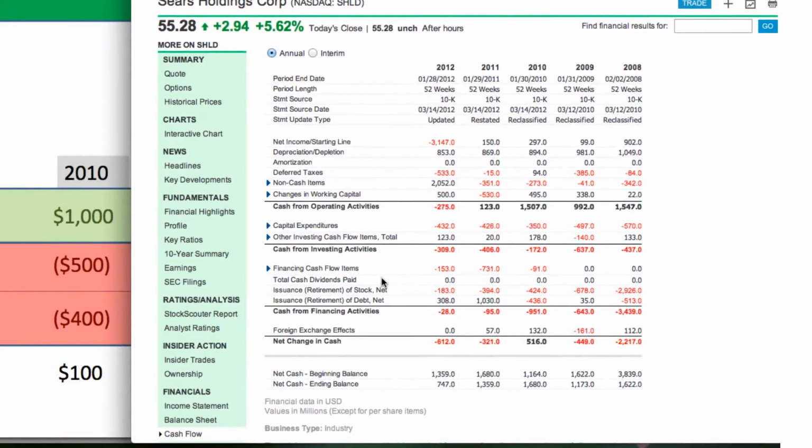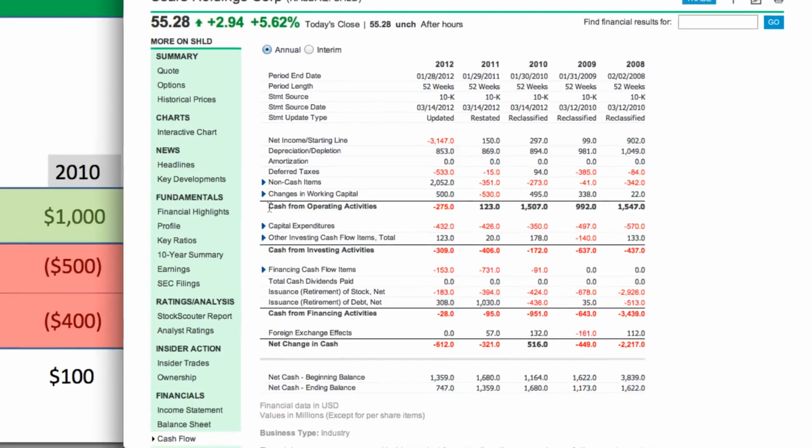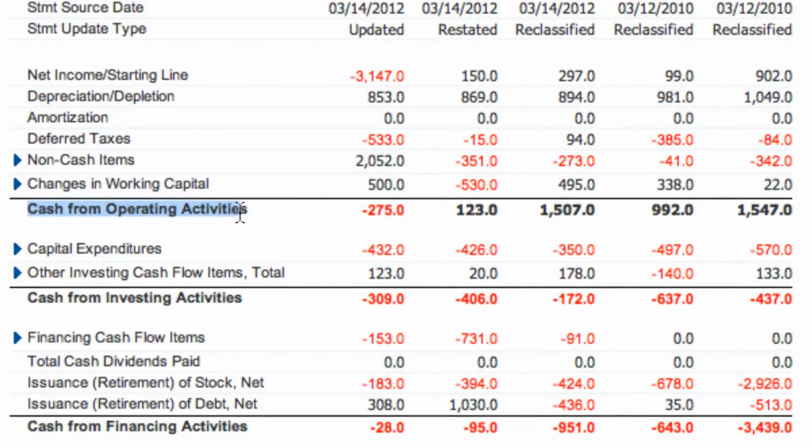And we're going to do the next three kind of fast because I spent so much time on the Walmart one. So as we look at this cash flow statement, we'll start off by looking at the operating activities. This is where we need to see the really strong positive number in growth. So when we look at 2008, it was 1.5 billion, then it was 0.9, then 1.5, then it was 0.1 billion, and then in 2012, it's actually a negative number. So the trend on that operating activities is horrible. That's the exact opposite of how you want to see a company trending.